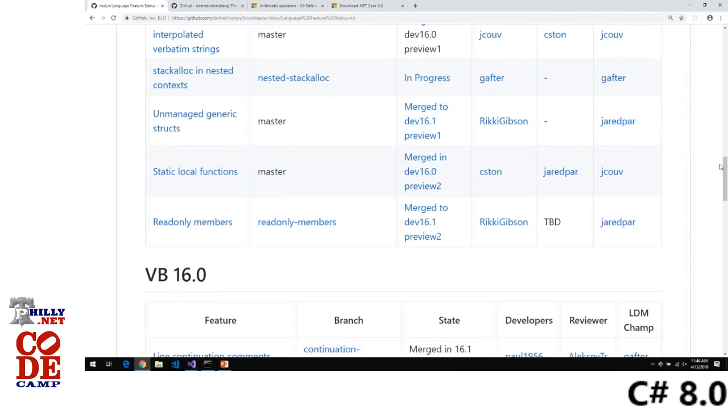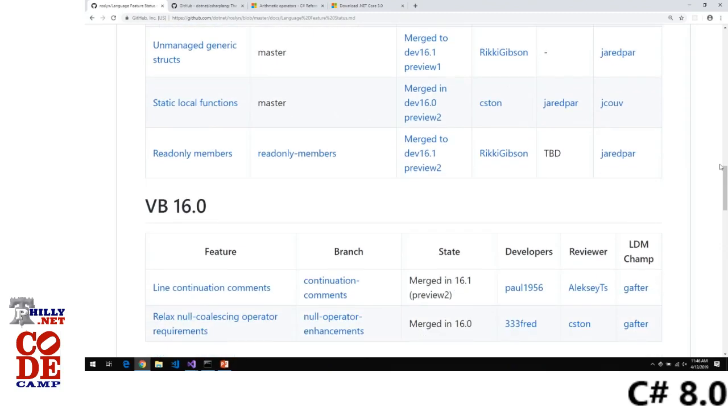But there might be a few things here that are slightly off. It's community-driven, manually updated, so things can fall through the cracks. But for the most part, this is your best view into what's currently being implemented in C#. And the current version is C# 8. As well for Visual Basic, if you like to keep track, although there are fewer Visual Basic features in development nowadays.